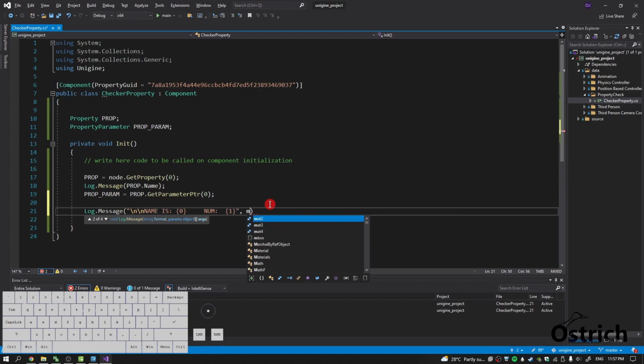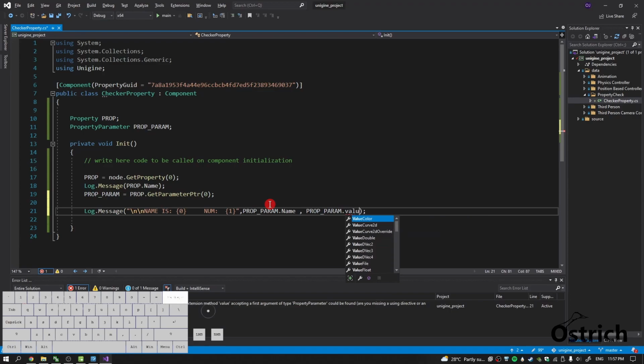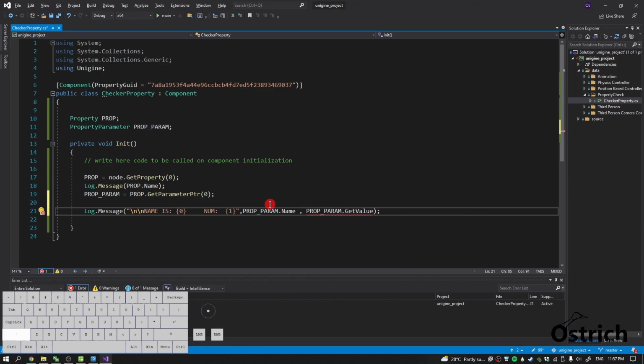And then over here we just add the two commas because it's 0 and 1. So the name would be prop parameter dot name, and then to access the thing, it's actually the value, get value. All right. Now here's the problem with the get value.